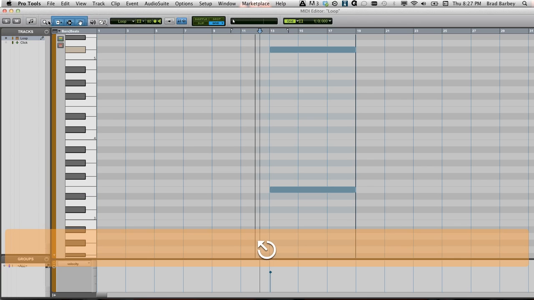Now look, you notice I'm in the MIDI editor right now. See, I'm using the escape key. You see my tools here? I'm hitting the escape key and I'm scrolling through my tools. So what I'm trying to do is get to my trimmer. And I'm trying to get back to 12 here.